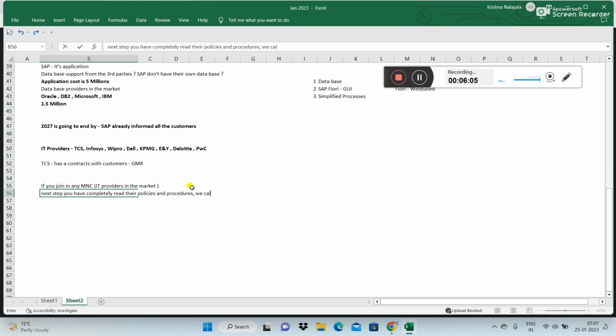We call them mandatory courses, maybe 10 or 15 working days. You have to clear them as well. There will be a small assessment, and you have to pass it.